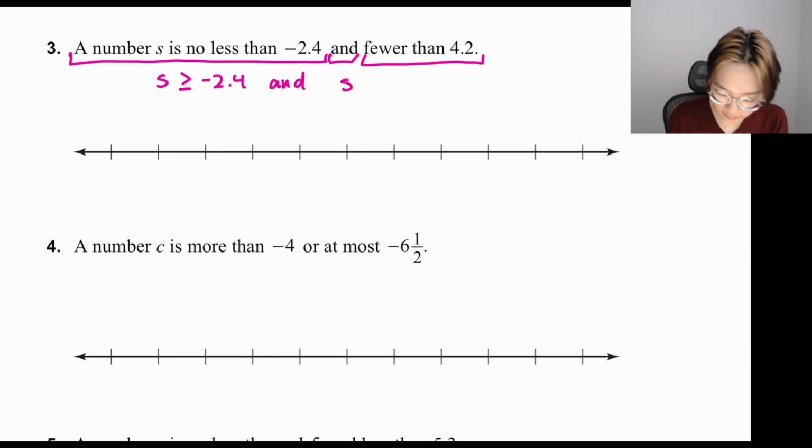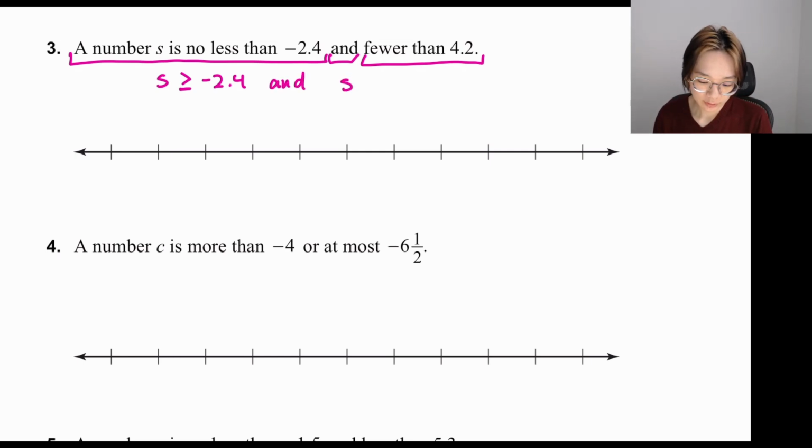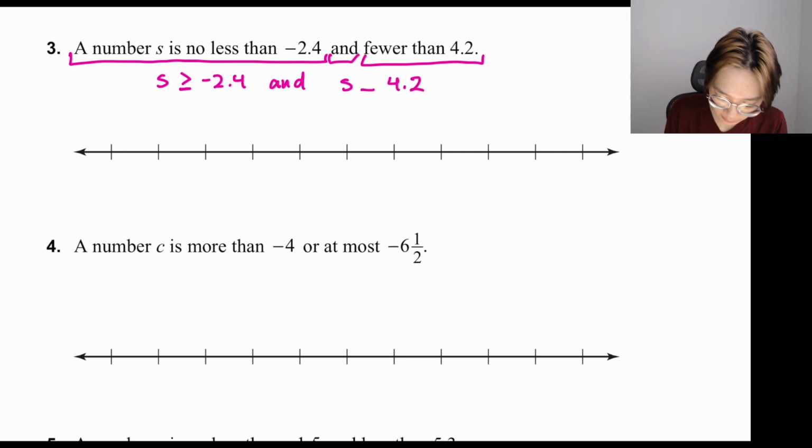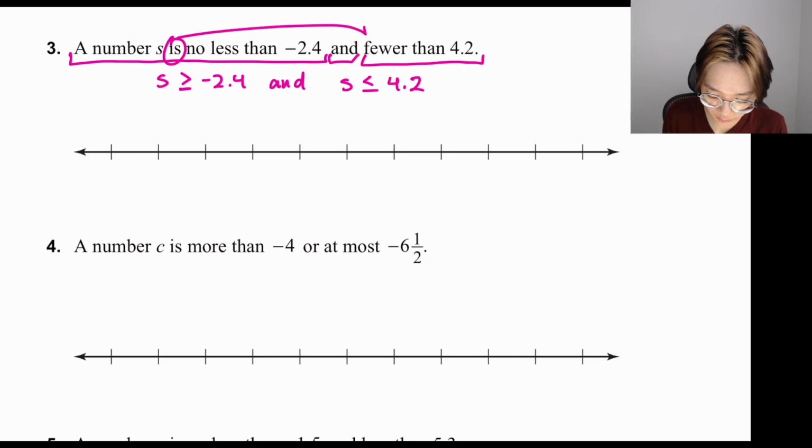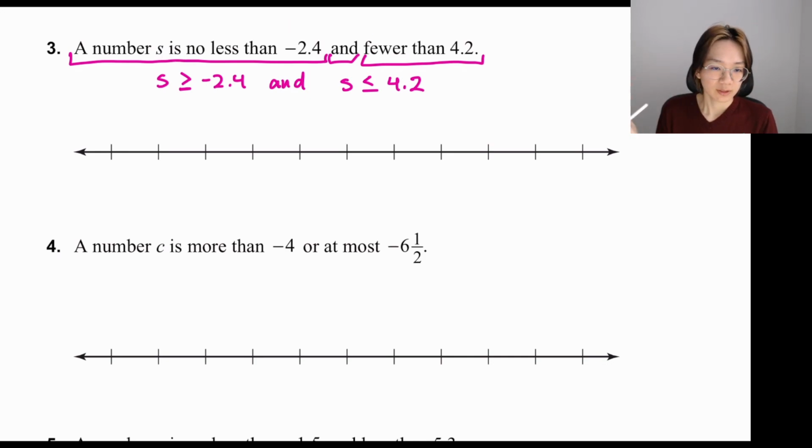And same number s, fewer than 4.2. So a number s is fewer than 4.2. So this one's also going to be, or can be, equal to 4.2. A little bit finicky because it's English. It should be less than 4.2. I'm not going to blame you if you don't have the equal to here because it doesn't say "and is," but because of grammar, you're assuming that the same is here also applies to after the "and." But this is not English, this is math.